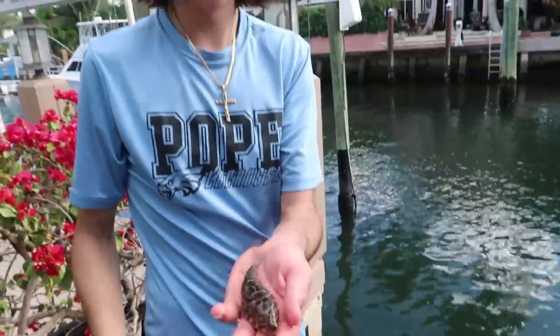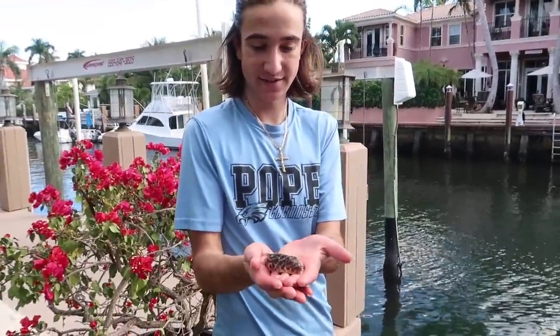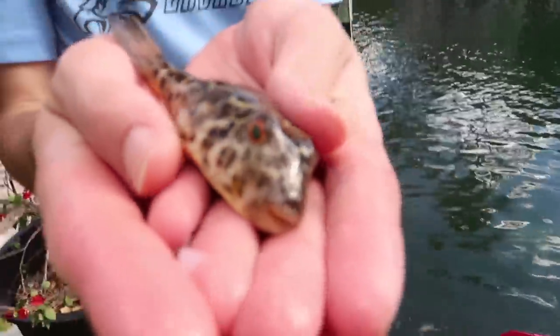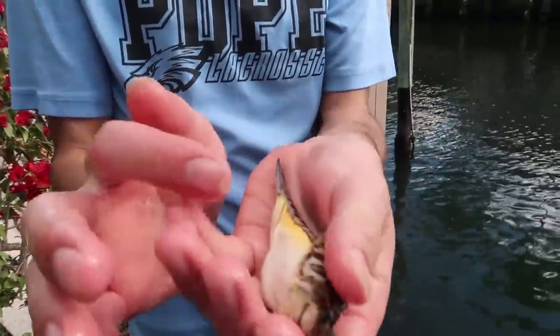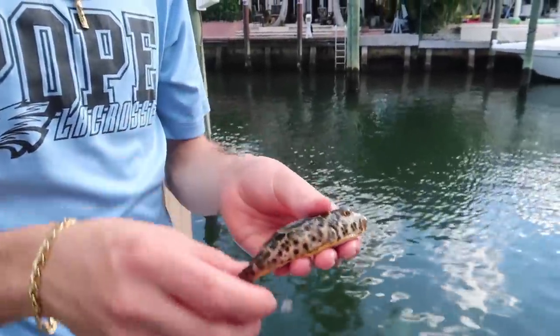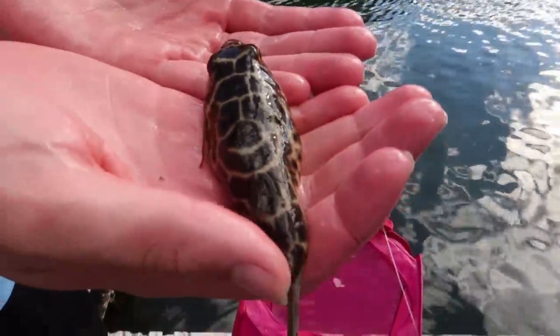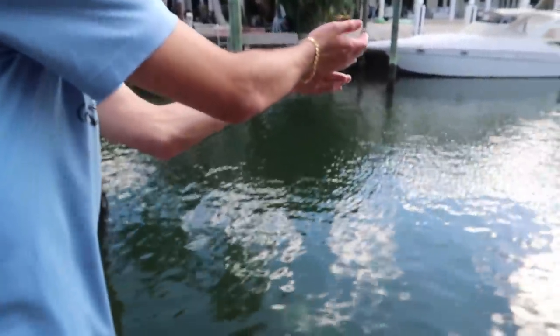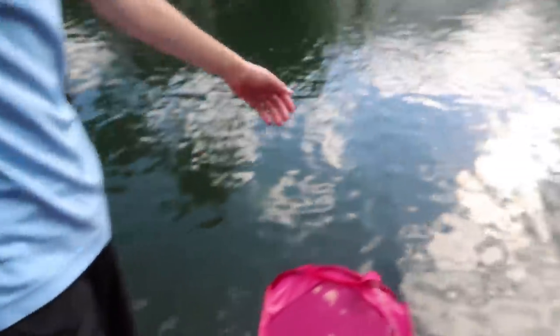We could easily put that in our 75 gallon, but we're gonna get a cooler puffer than that. See how these guys are yellow, look at their eyes, they're orange. It's pretty crazy. A little gold. There's definitely some cooler ones out there, but those are really cool puffers. Look at the pattern on that fish. It's beautiful. Goodbye, buddy. Olympic dive. 10. Splash. That's a 10.